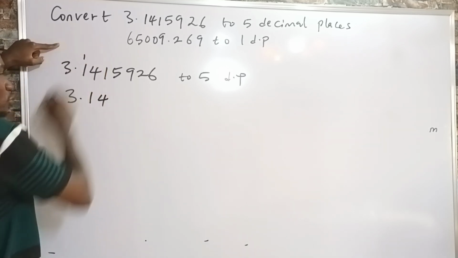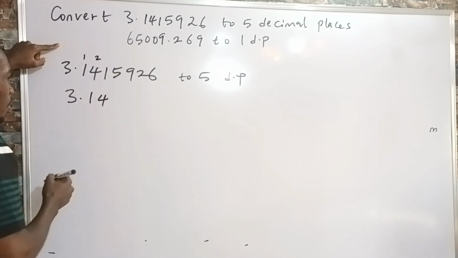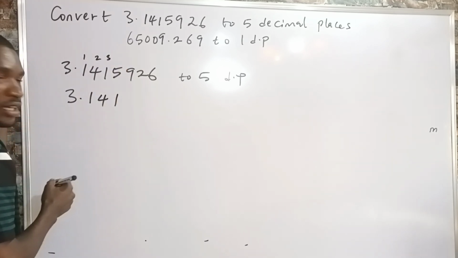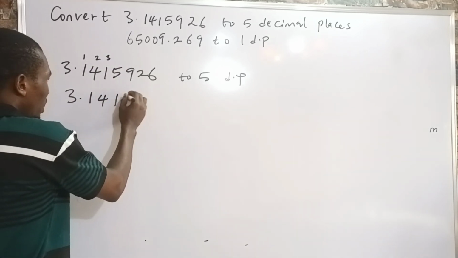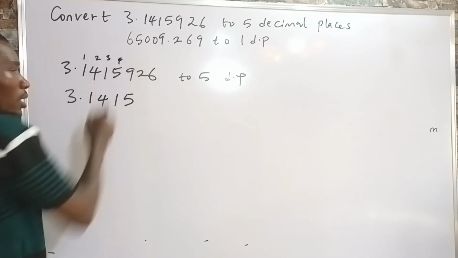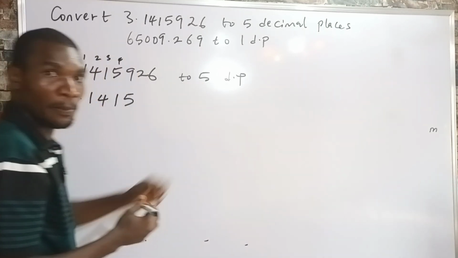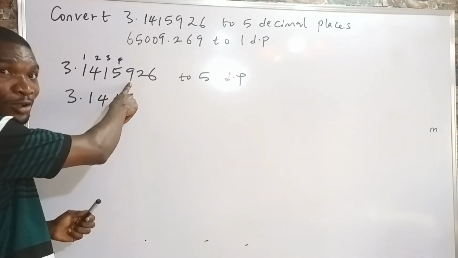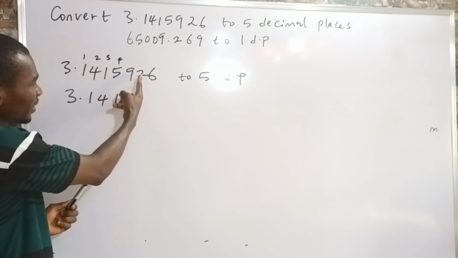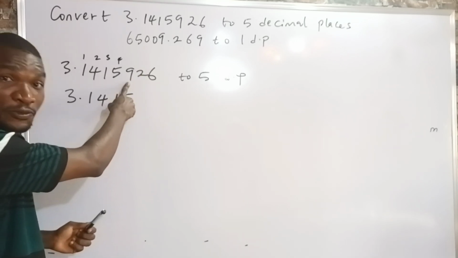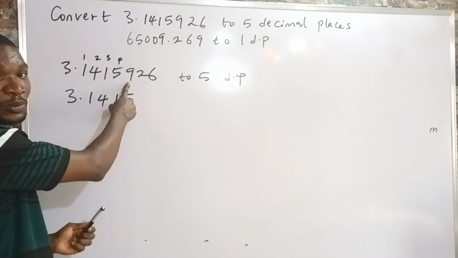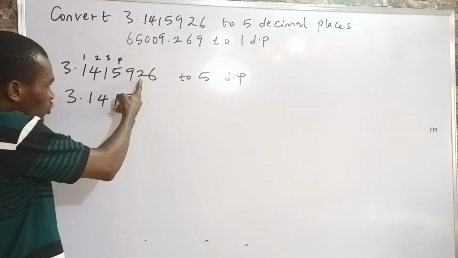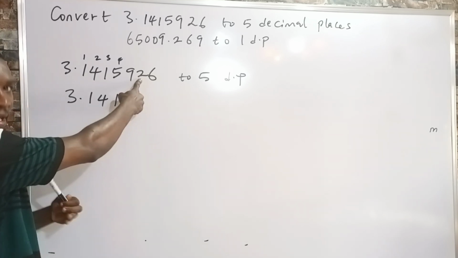So this first one is like 1 decimal place. This one is like 2. The third one is 1. We include it, and that falls under 3. The fourth one is 5. We include it, that falls under 4. But we are considering 5 decimal place as the question implies. That means the fifth number is what we are now concerned with. So the question is, the number that is following this fifth number, is it up to 5? If the answer is yes, it's up to 5, we shall borrow 1 from it and add to this 9, and that ends it. If it's not up to 5, we shall round it down and not up.